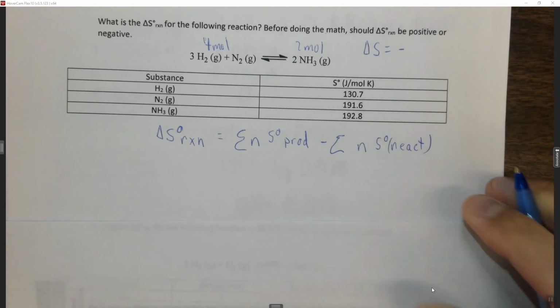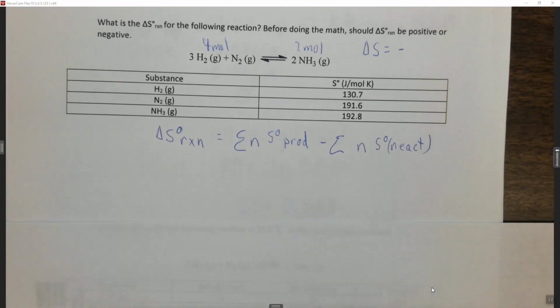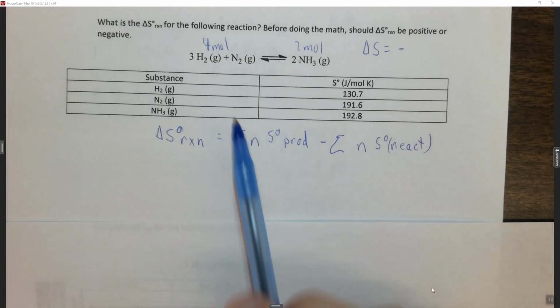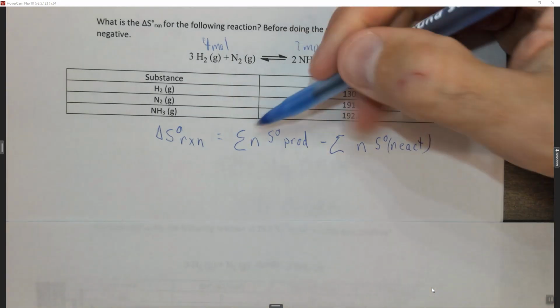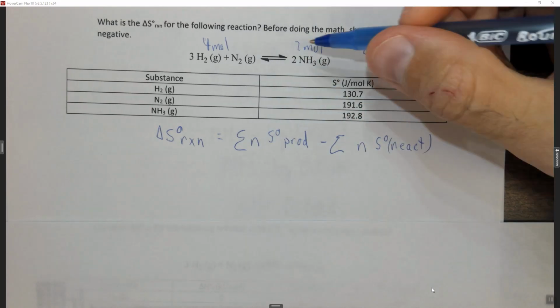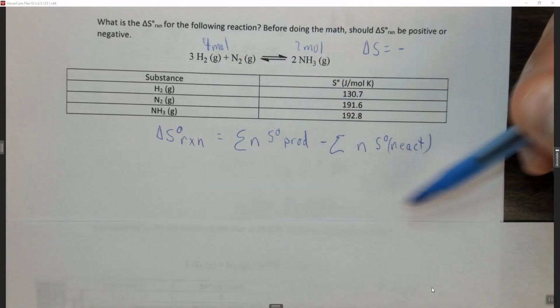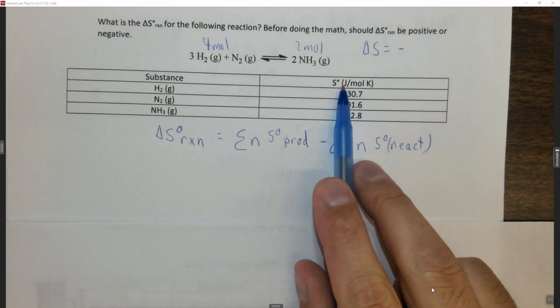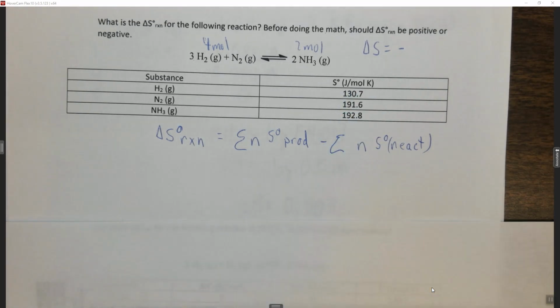So essentially, entropy is a state function. So we can think about taking the products and then forming the reactants. So for the products, we're making them, so it's the positive S, and for the reactants, we're destroying them, so it's the negative S. All right, and this is for 1 mole because this is joules per mole K, so we have to multiply by the number of moles.